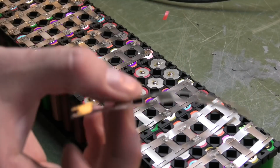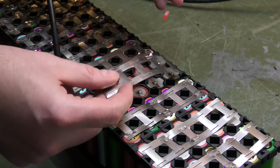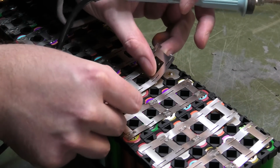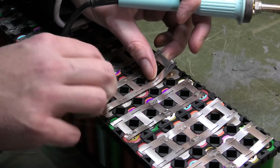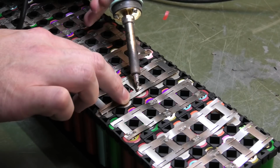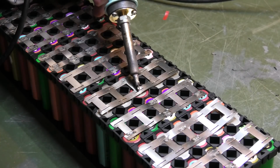You can see that it bows. So I'm gonna be mounting it in the middle first. I put it on here, and I'm gonna heat up the two metal middle things. See if I can get a connection there. And this is where it starts to become quite warm. So I probably need some kind of a screwdriver too.